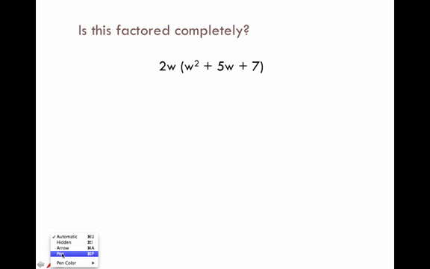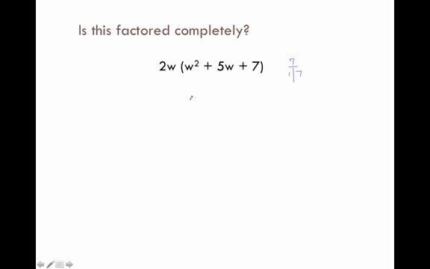Well, I notice that someone's already taken out my greatest common factor and left me with this trinomial. So the next thing I'm going to check for is to see if I can factor this trinomial. Of course, I'm looking for numbers that will multiply to give me 7, but add to give me 5. The 7 being a prime number, the only numbers I can multiply to get 7 are 1 and 7. There's no way that I can add those numbers, even if there were negative signs in there, to give me a 5. So in fact, this trinomial here is completely factored.